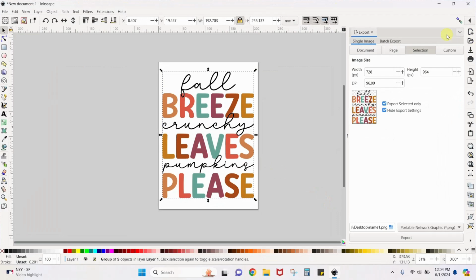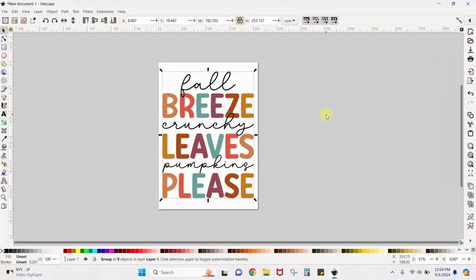Okay, let's say though that you want to do a little bit more. You want to change the colors, like you like the design, you're just not a big fan of these colors. You want to put your own colors in there. Well, we can do that too, because this is an SVG file. You can edit everything in an SVG file. That's something that makes them so great if you are wanting to print them, but you didn't find something that was just right. If you have an SVG file, you can change any of those colors that you want. You can even delete parts of the file that you don't want.